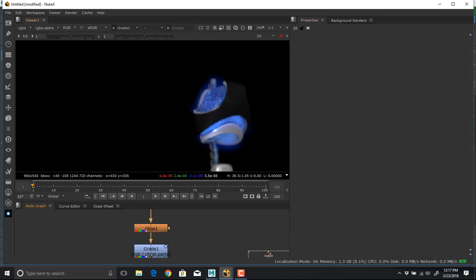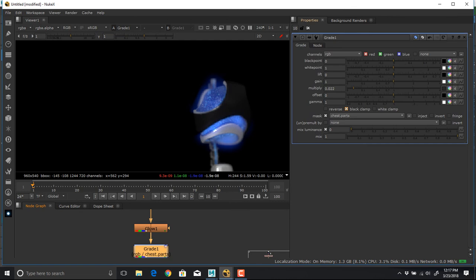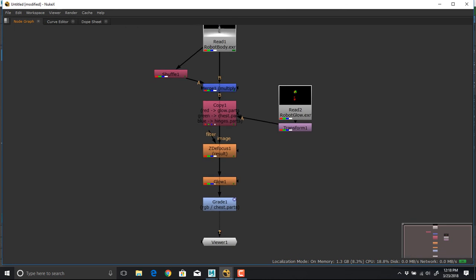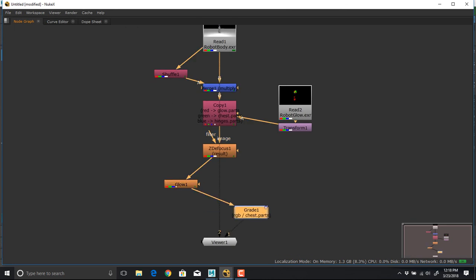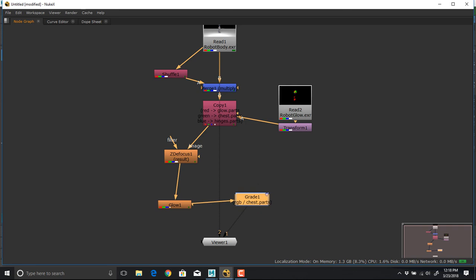Now, another thing that might happen is as we're adjusting this, we're also adjusting the color of the glow because the glow exists in this area. So it's not just isolating the chest plate, it's actually doing the entire thing. And this is where where you place stuff in this hierarchy matters because of how it's set up. So this thing here needs to be before the glow.